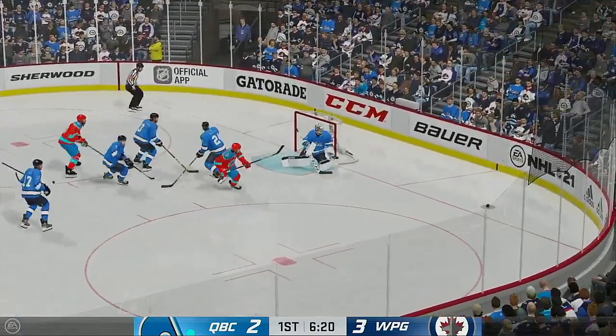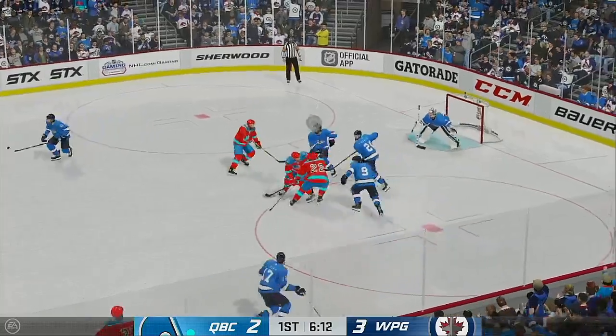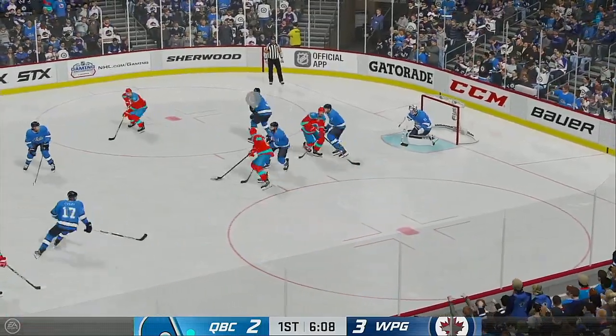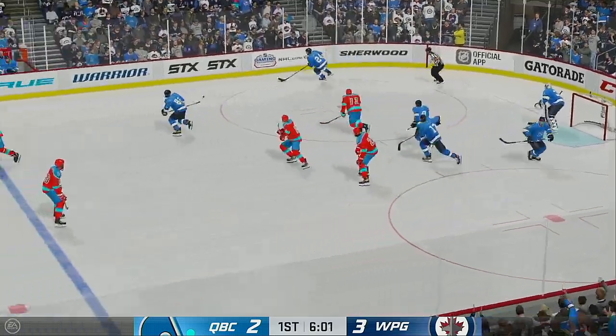Moves it to Boyle. Oh, he's going to be shaking his head after that one. Yeah, you go back to the bench here, kicking yourself in the rear end. You've got a scoring chance, and you don't even get it on net. Lets the wrister fly, and that's blocked.